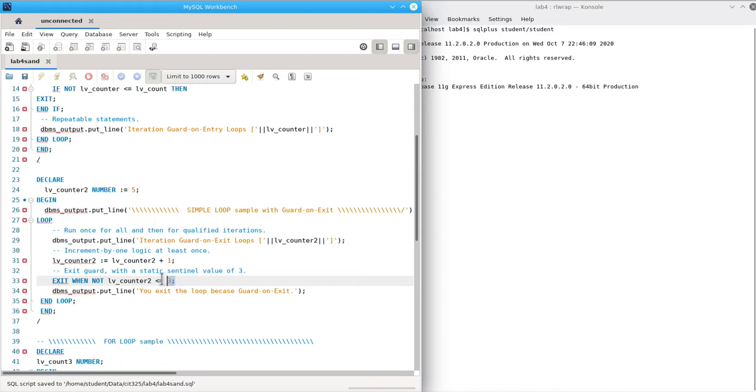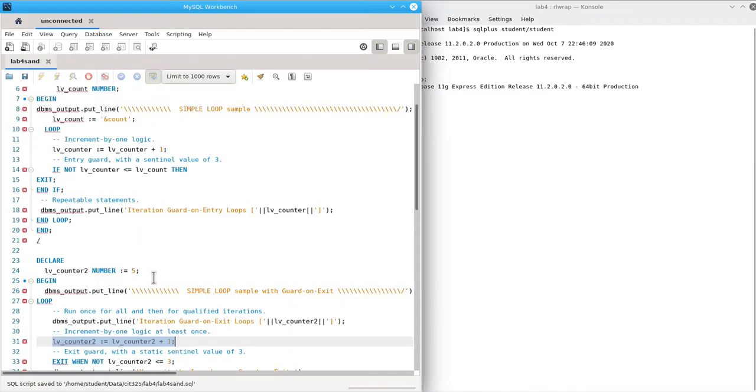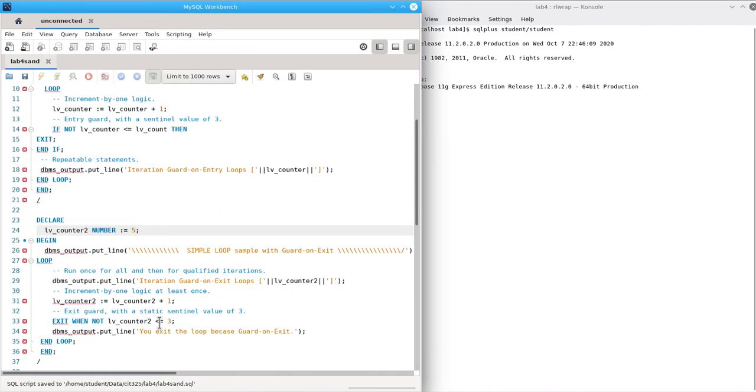It's false. My value is greater than 3, and it will exit right away, and it will not print a couple of lines as it would if I put a 2 or even a 3, because that is less than or equal to 3.